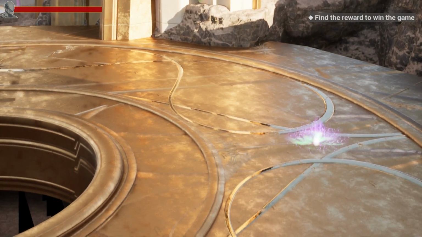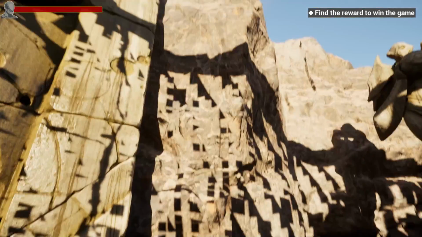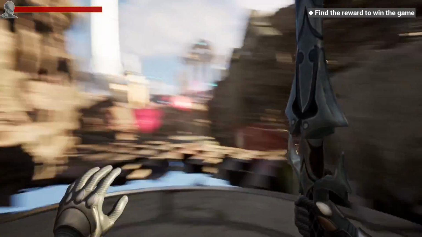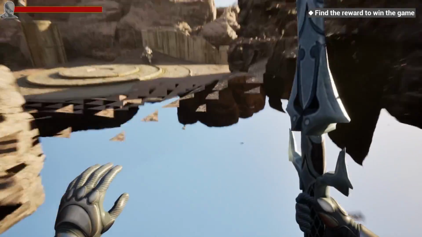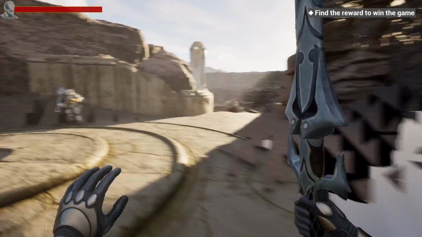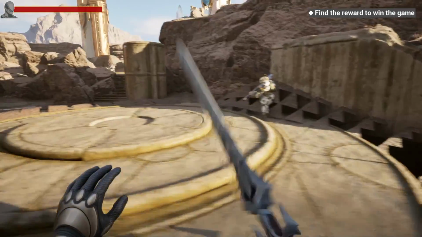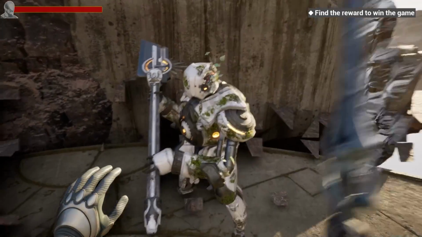So there we have our little cinematic: find the reward to win the game. And then we have it like this, right? So let's see. It is working. We have this little problem with the shadows, but at least the performance is good. Other than that, it seems that the enemies are not attacking me, so that's also an issue.